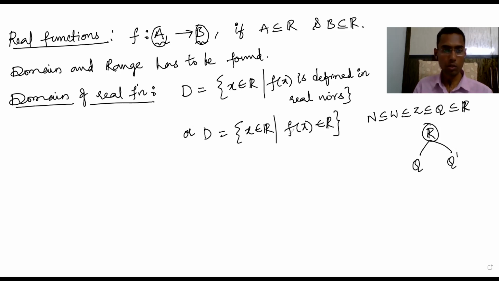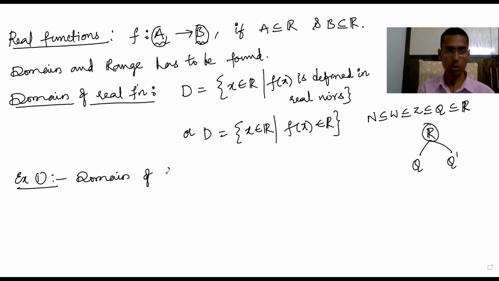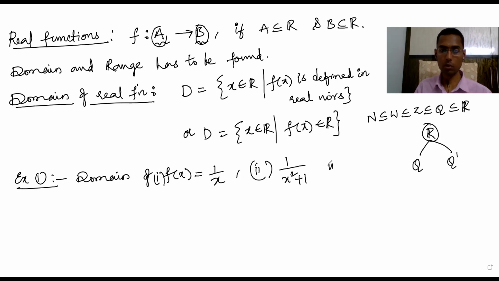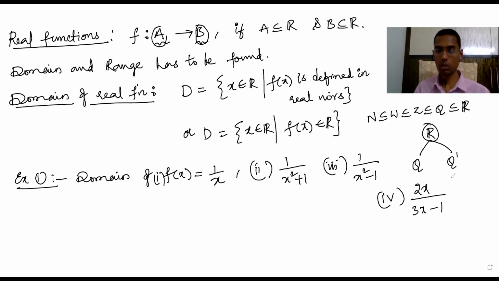Okay, so for example, what is the domain of f of x equal to, I'll give a few. 1 by x, this is my first question. Second question, 1 by x square plus 1. Third question, 1 by x square minus 1. Fourth question, 2x by 3x minus 1. Fifth question, under root of x minus 2. Just for the sake of explaining what the domain is.